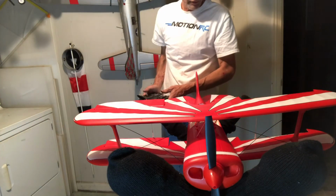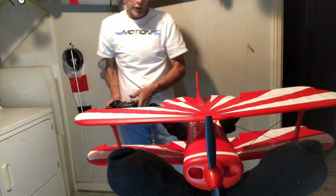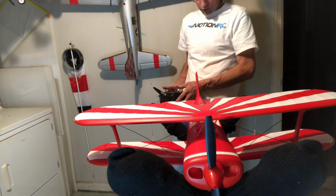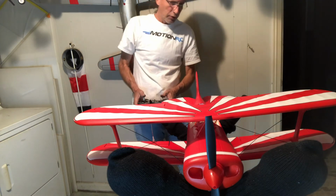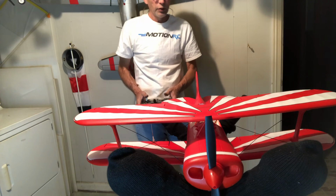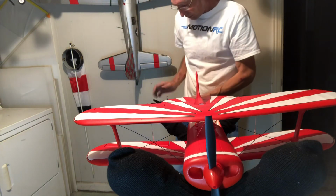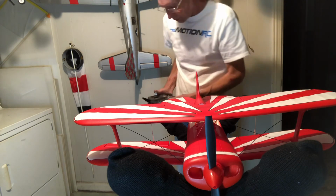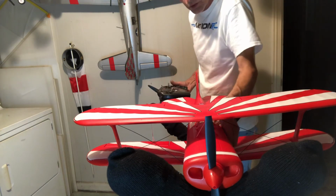I got left, I got right, I got left, I got right. Up, down, up, down. Give me a 50. Left rudder, right rudder. Ooh, that should have turned me off.